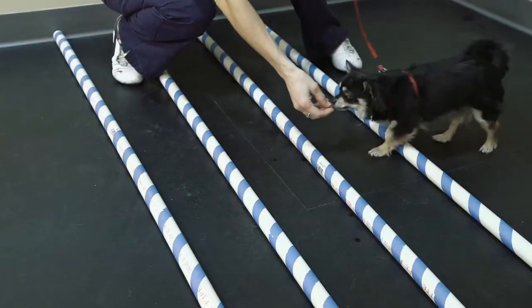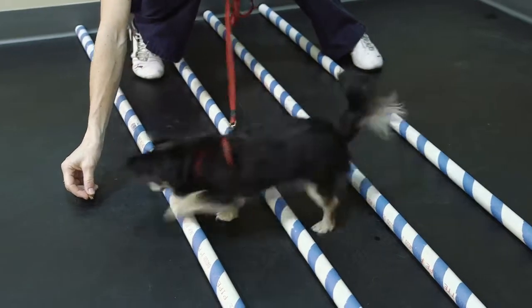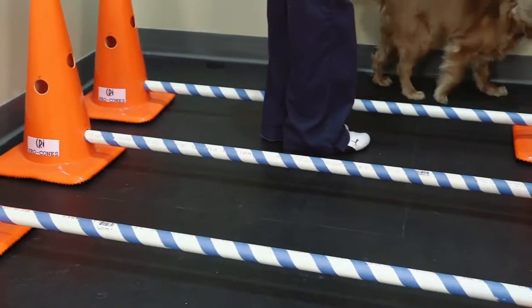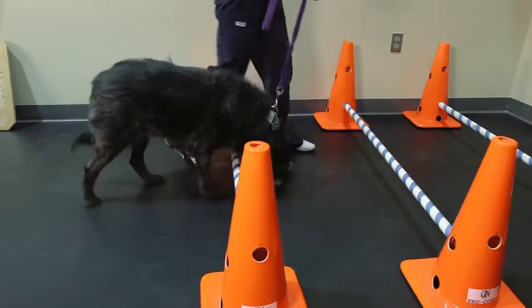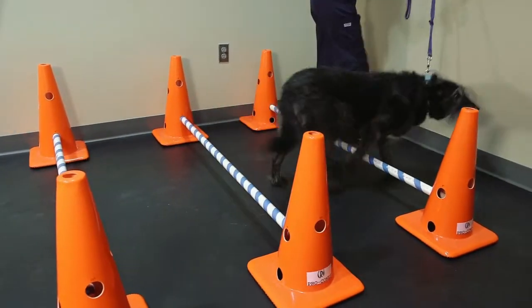The size of your pet is an important consideration when setting up these obstacles. The space between the poles should be proportionate to the dog's size to allow free and easy movement. For a beginner dog, start with the poles about 1 full body length apart and have about 4 to 6 poles per pass. As for the height of the rails, it depends on the dog's height and capability.